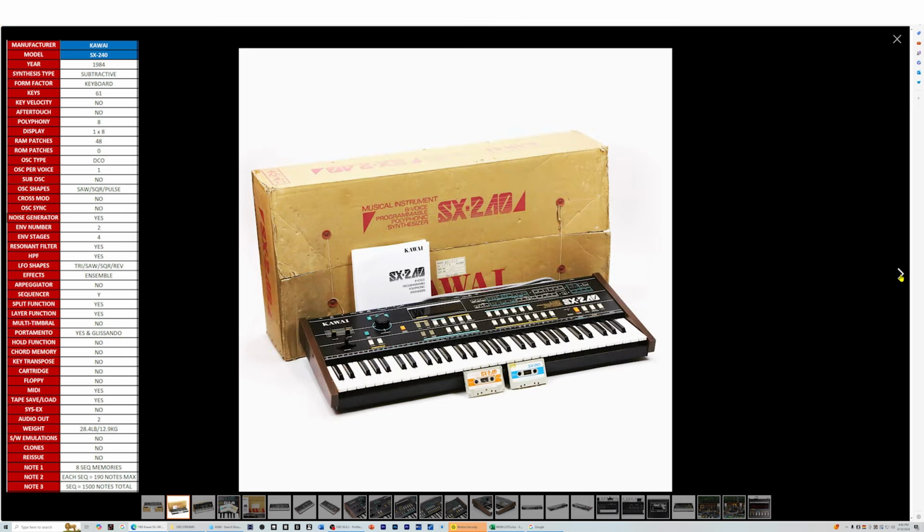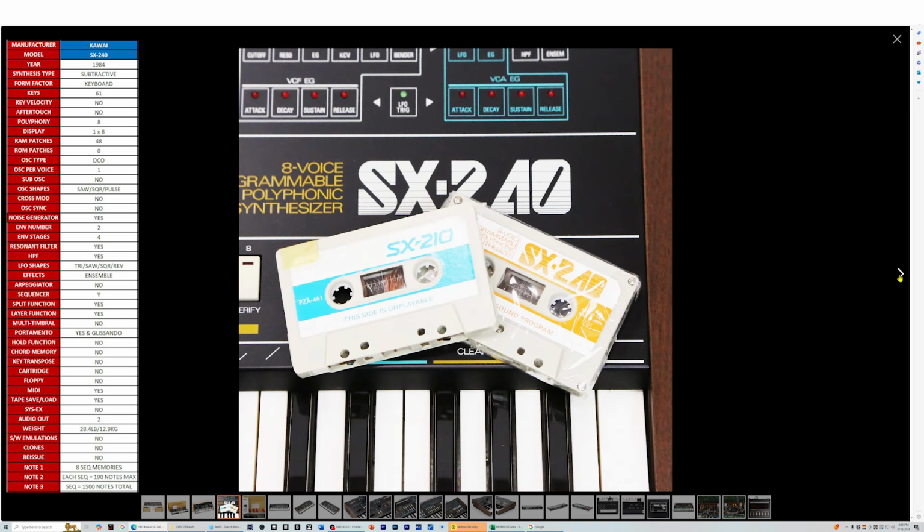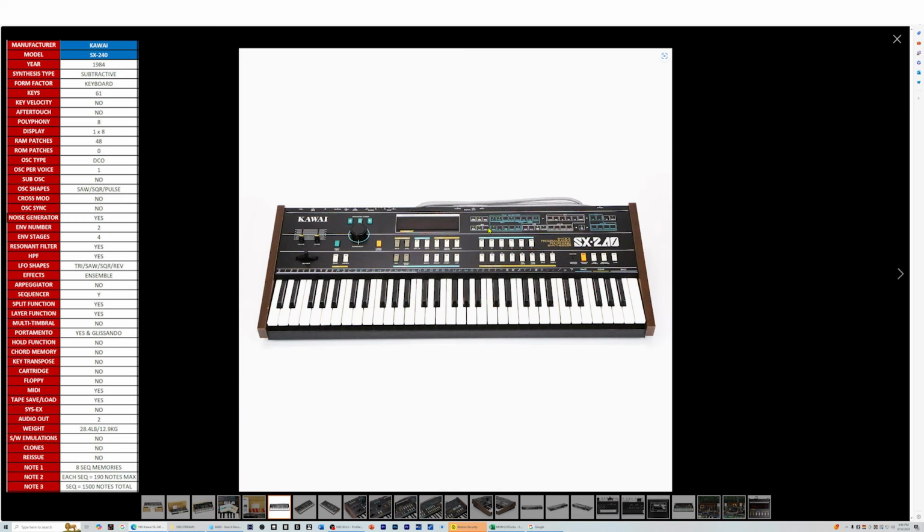You get the box, the manual. I wonder if these cassettes still work. I mean, they got to be 40 years old. I wonder if they got a picture with it turned on. That would be helpful. I did one of these where I talked about the JX3P. The JX3P is programmable from the front panel, but it uses a lot of LEDs, and this one does the same thing. A lot of these LEDs right here light up to tell you what you're editing, because you can see there's no sliders. If you're thinking about buying something like this, I would say the Akai AX60, where you have sliders and you get that instant gratification, would be a lot better, a lot more fun.